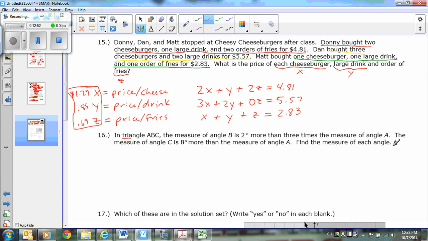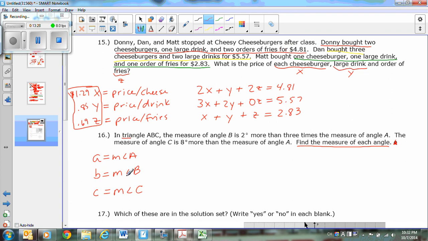That's a typo. All right, so now we have a triangle has 3 angles, right? Hence the name triangle. And we're asked to find the measure of each angle. So since there are 3 angles, that means 3 unknowns. How about instead of A, B, and C this time, let's use little a to represent the measure of angle A, little b to represent the measure of angle B, and let little c represent the measure of angle C. All right, so 3 unknowns, that means I have to come up with 3 equations.